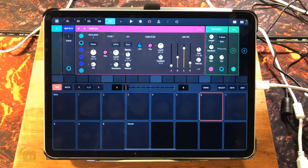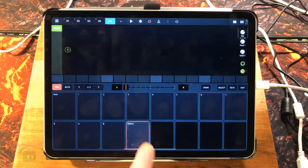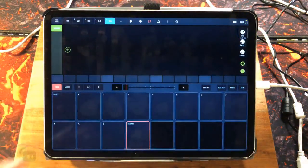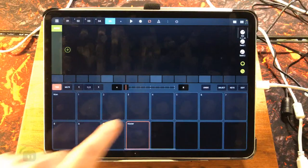Yes, you can add effects on the master bus as well. You can really add whatever you like. So on the master bus, you can add whatever effects you like. You may want limiters or compressors, etc. Anyway, where are we?